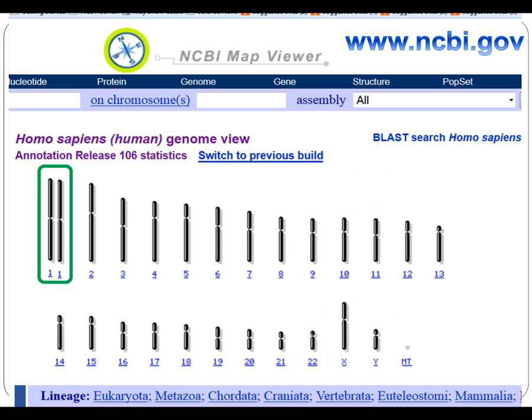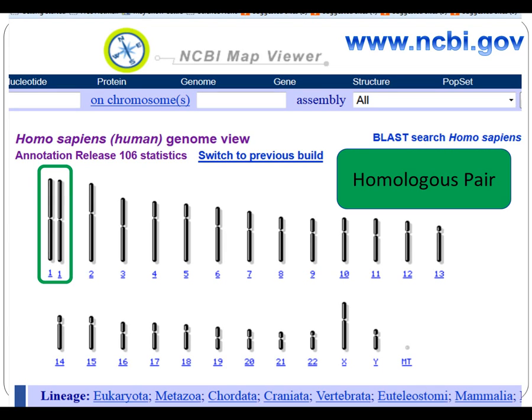We already identified that up till now I was illustrating haploid cells, but in our somatic cells we have not one but 2 copies of all of the 23 chromosomes. So in this case, these 2 chromosomes would be considered to be what? They'd be found in a diploid cell, and they themselves are considered to be homologous to one another. They have the same structure, but may be different.